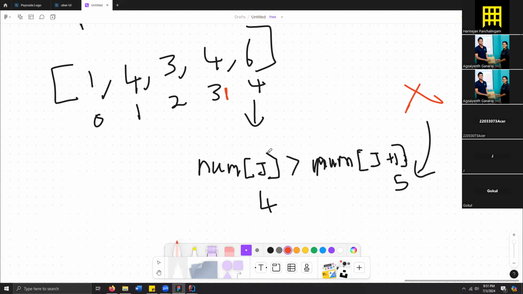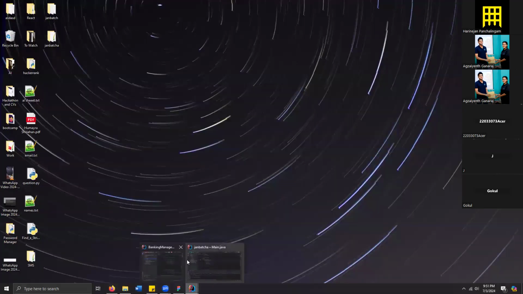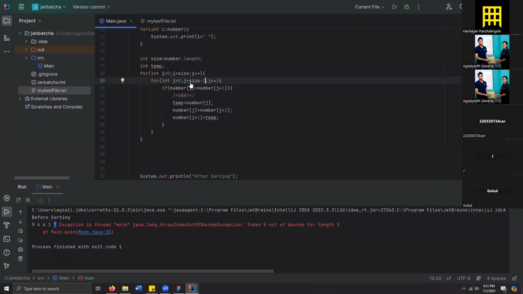So when j is 3, it's going to check the value of the third index and compare it with the fourth index, and if it's true, it's going to swap. We don't have to check the next element because there's no next element, and there's no point in checking it again. Okay, so we say size -1 for the inner for loop, not for the outer for loop.